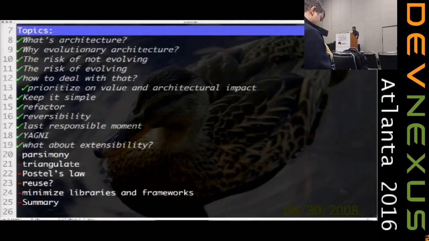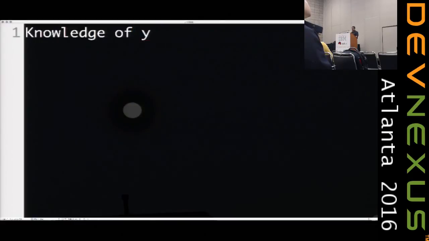Well, here's the problem. If you want to make code extensible, there are two things you would need. Knowledge. The first thing you would need is knowledge of the domain. Because if you don't know what the domain is, how could you plan for extensibility in a domain you don't have a clue about? I used to work in chemical engineering.